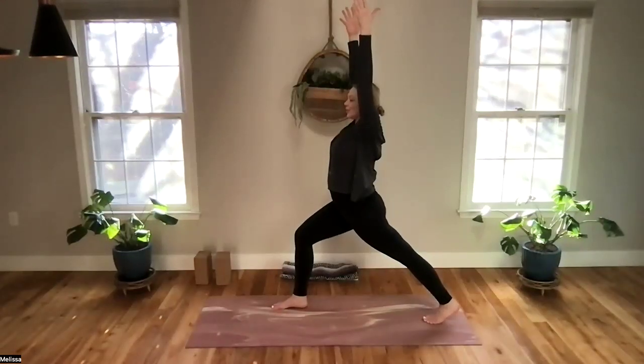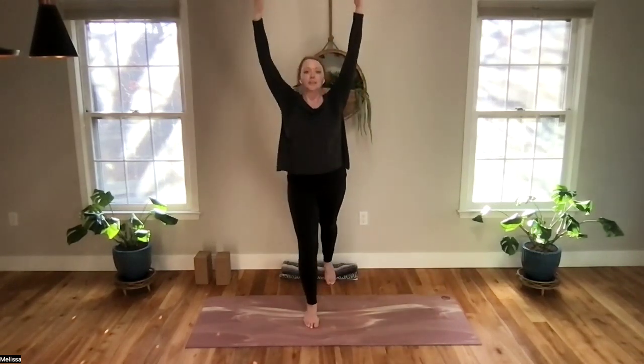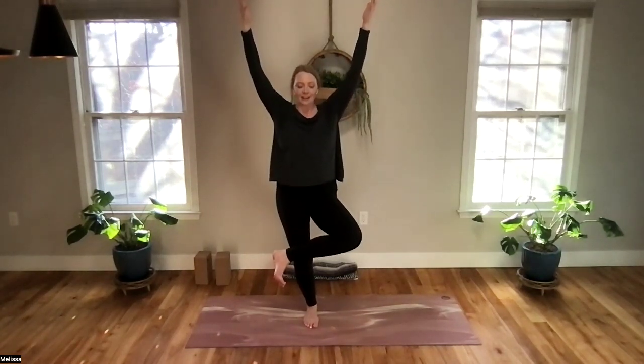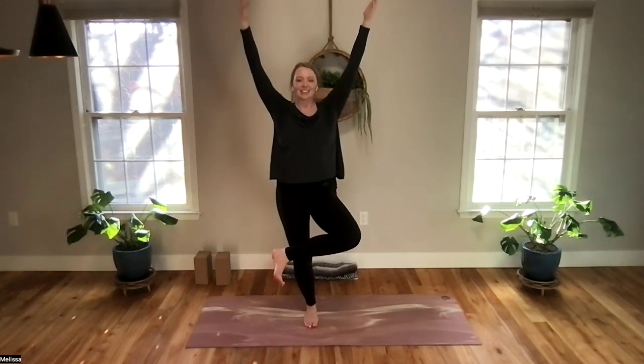Let's begin to come forward. We're going to try for a standing pigeon stretch. So for this one, what we'll do is we'll spring off of our right foot. We're going to kick that right leg up over, crossing that leg, and then dropping the hips back and down. So a little bit like a chair pose, a little bit like a pigeon pose.